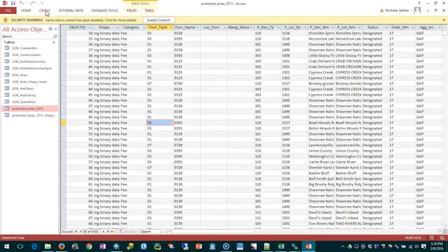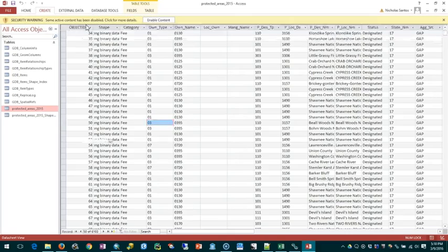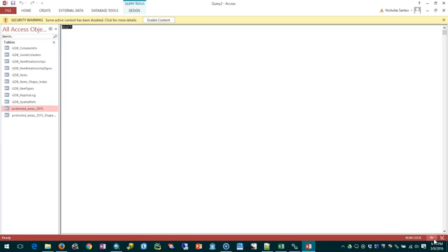But let's write that as a query in Access so that we can use the same language, SQL, to access the data within Microsoft Access and within ArcGIS. So I'll go to Create, Query Design. I'm going to close this box out and we'll switch to the SQL mode at the bottom, SQL. And now I'll write out that beginning part of the query, and I'll do select star from protected areas 2015 where, and then I don't have to create a new line there, but I do just for readability, and I will now say object ID equals 51.